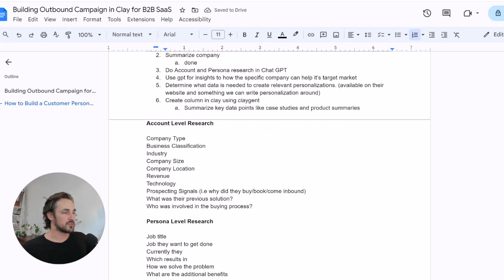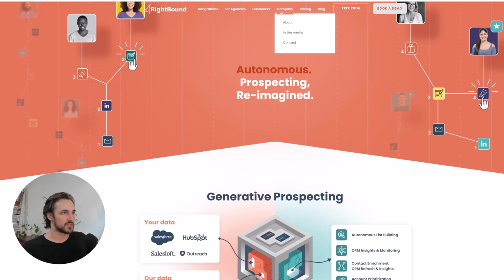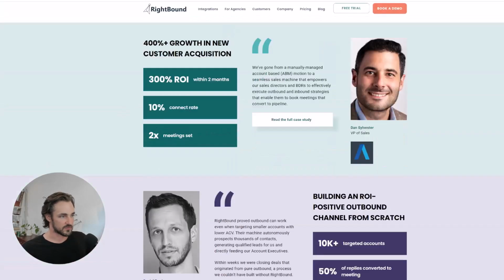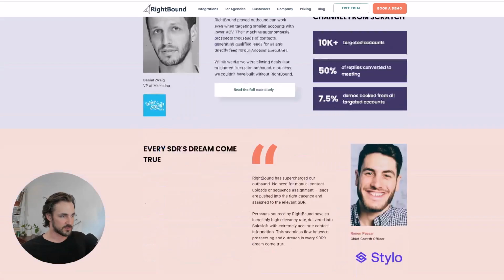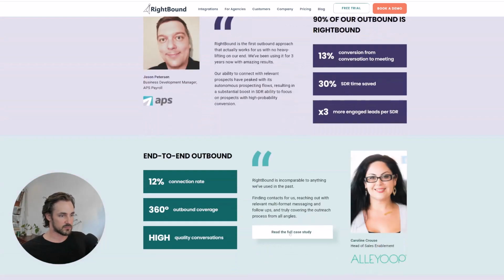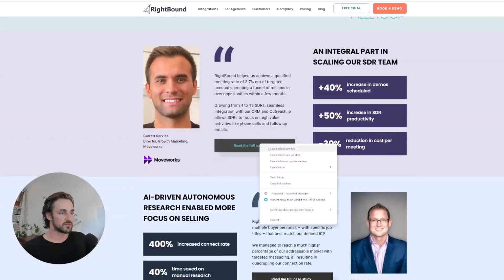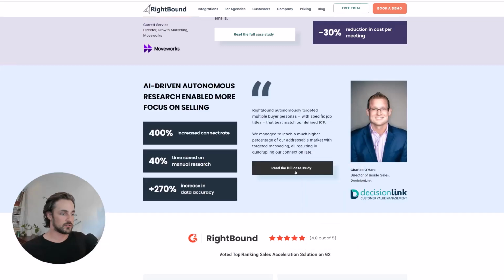So now let's do a little research around the company. I think a good way to do this is by scraping the customer stories, because if we can understand who they work with and we can read some of their case studies, then that's going to give us some context into their ideal client, the kinds of problems that they're specifically solving for, and more, right?